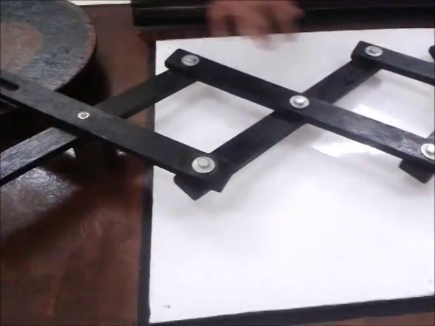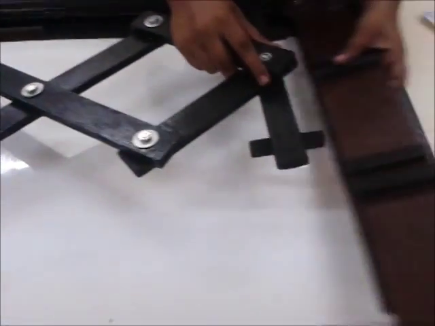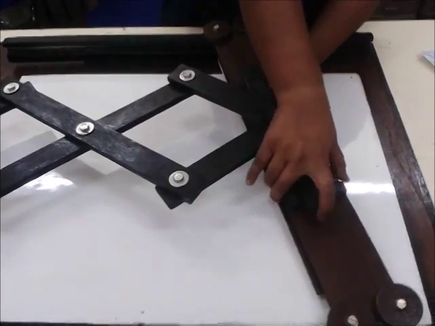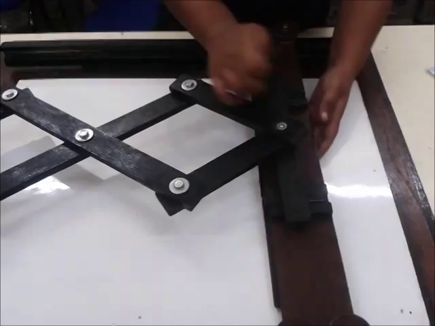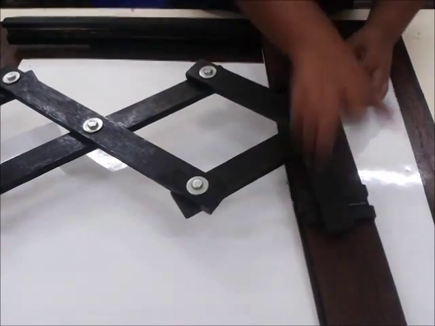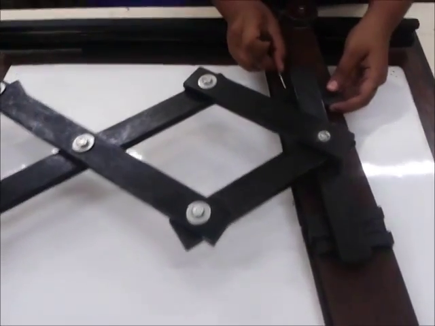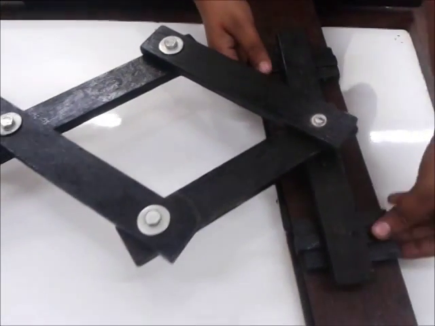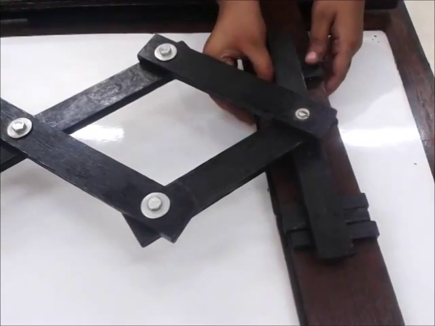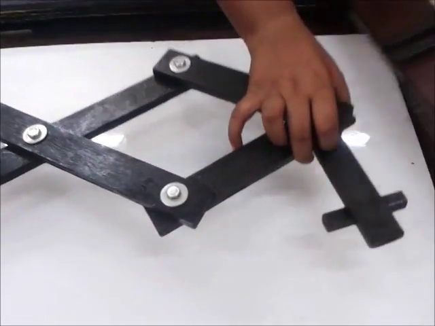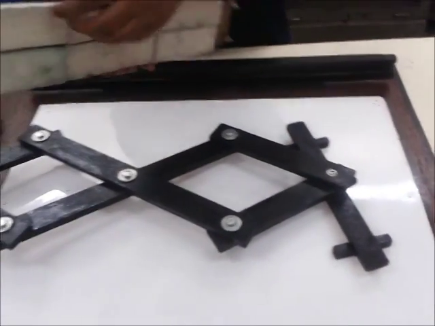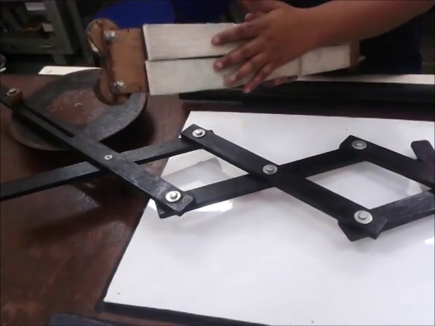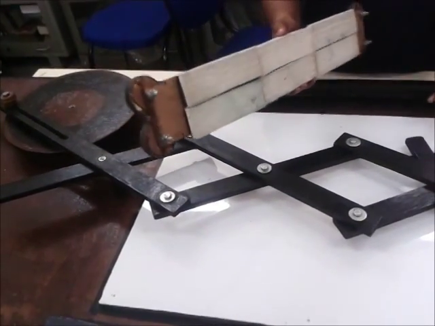To one end of the links we attach the removable duster. We made the duster in such a way so that it can be removed. You see that we can fix the duster by this pin and it can be removed. The same is true for the other side. We made it removable purposely because the foam after too long use will get worn out so that it can be reused again and again.